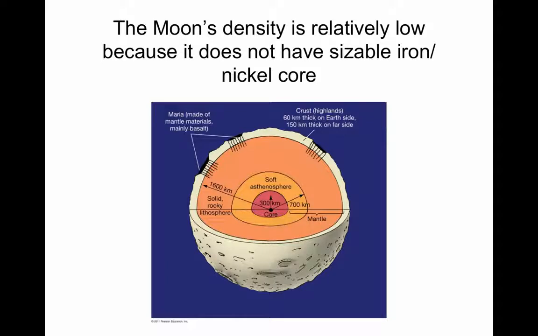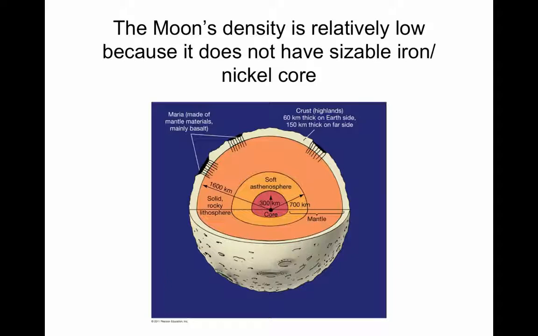So now let's talk about the moon. We know about the interior of the moon because Apollo astronauts left seismographs there. The moon has a much thicker mantle than the Earth does. So on the Earth, the mantle is about half of the Earth's radius, but for the moon, it makes up the vast majority of moon's radius. And then there's an interior core that's about 300 kilometers thick.